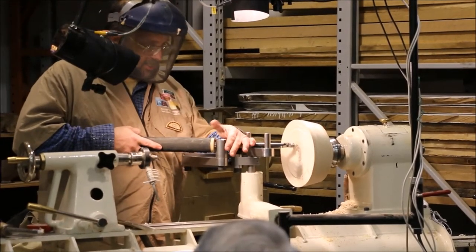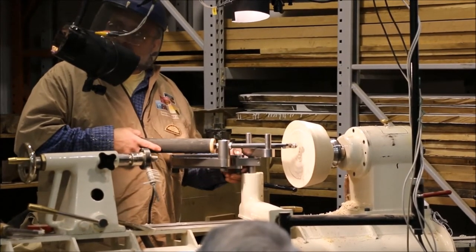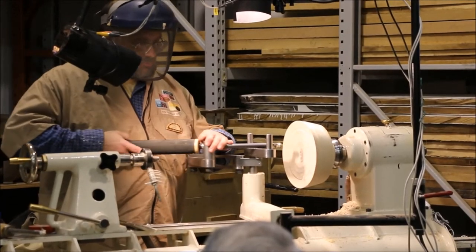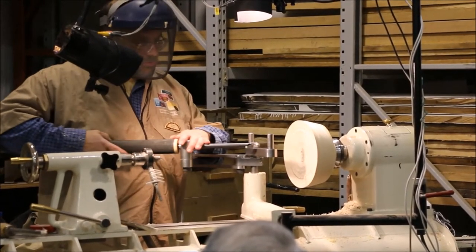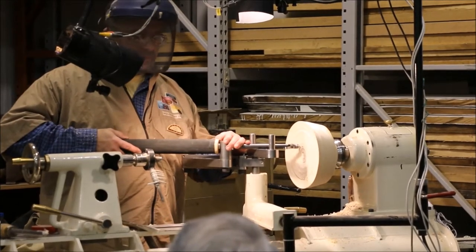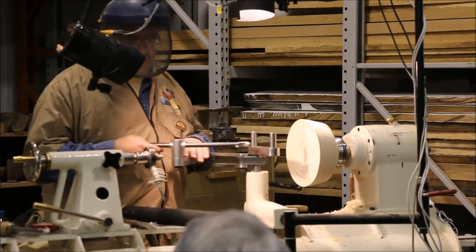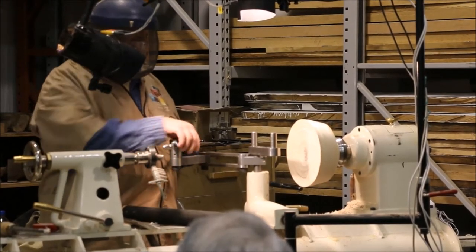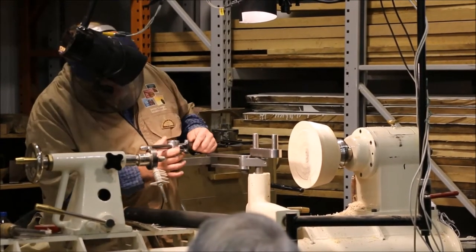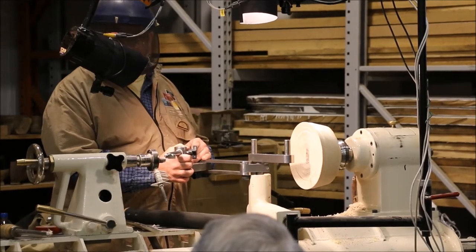When I take this off, you'll notice that my arms sink down — it's not a lightweight, it's a lot of steel. These bearings in here are really big and heavy, the heaviest ones I've seen. This one is also really, really smooth. I was doing birdhouses where I had the maximum amount over the rest, and without this I would never have been able to do those birdhouses. But like I said, this needs to cut right dead on center. Right now I'm a good deal above center — about a quarter inch above center — so I'm not going to do any examples.